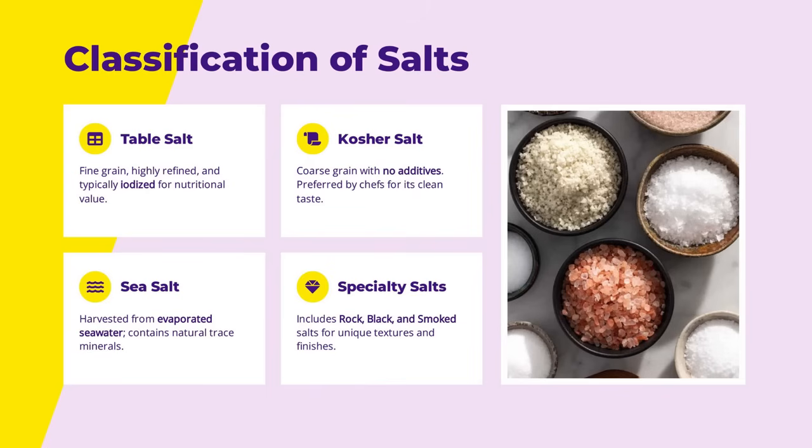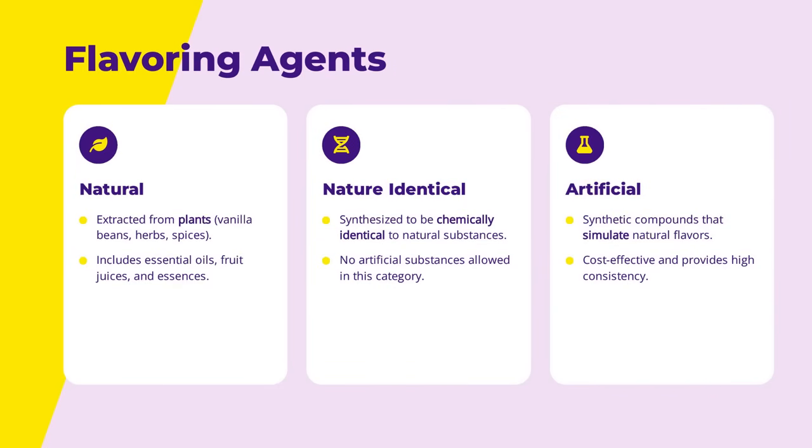of bakery products. Now let us move to another important group of bakery ingredients, flavoring agents. Flavoring agents are added to improve the aroma, taste, and overall sensory quality of bakery and confectionery products. The slide classifies flavoring agents into two major categories.